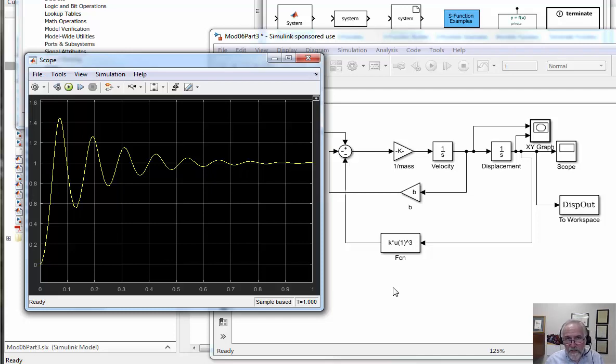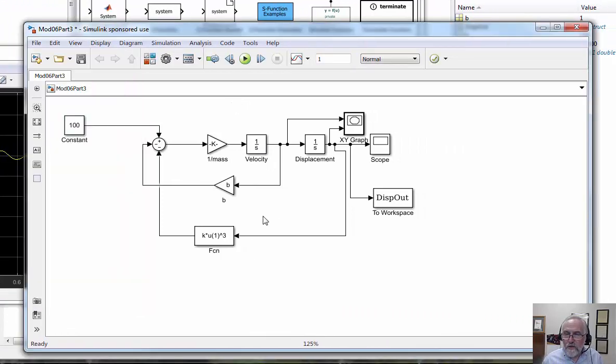So this is one of the things you find with nonlinear systems, that you can't generalize about the response. If you work in different places in its operating space, you're going to get different kinds of responses. So that's a very interesting thing to explore, and you need simulations to do that by and large. Okay, so that's one way to do it. Just implement this, the FCN, the f of u function.